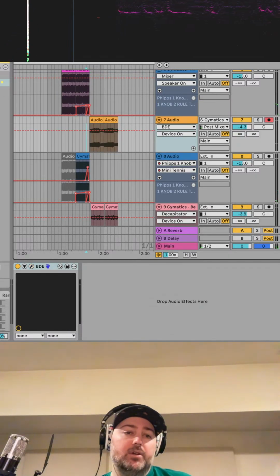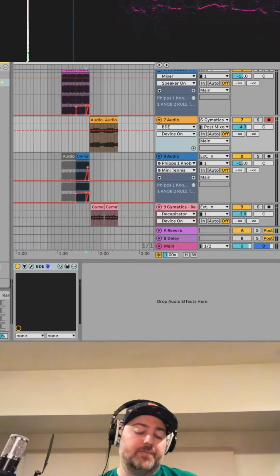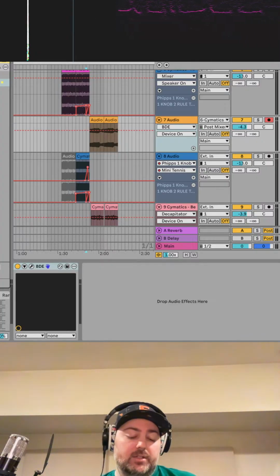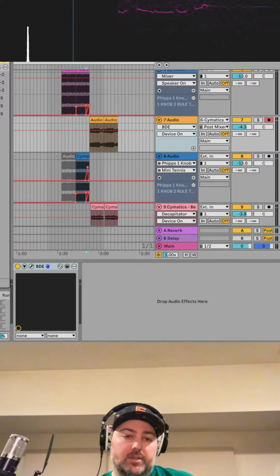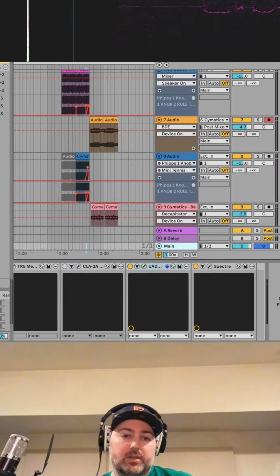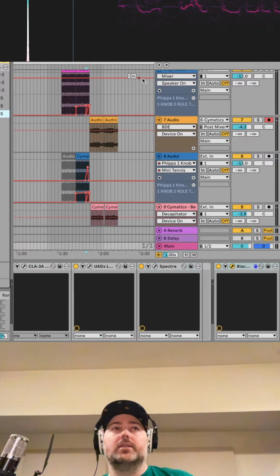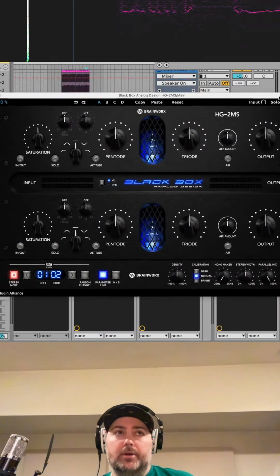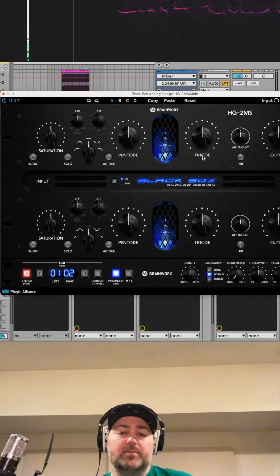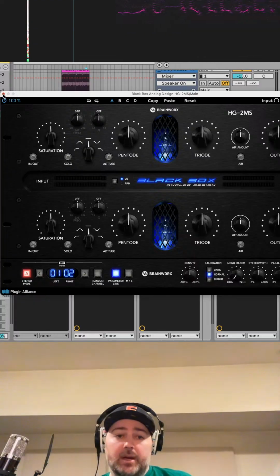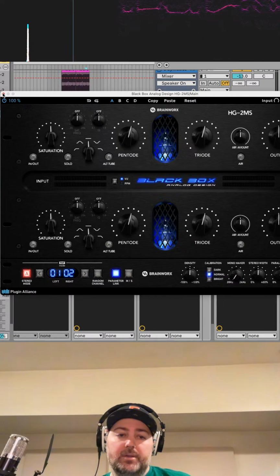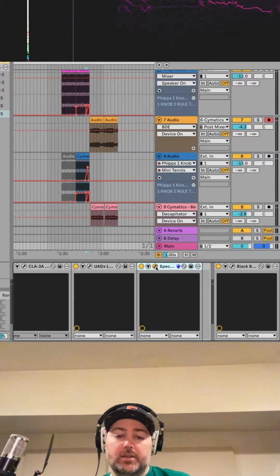Now, I want to just go in and find a couple more that I forget that I have a lot. So let's find the black box. You know, this thing, I'm gonna put it on the master so I know where everything is. I'm not gonna try to mix it in because I think that this is cooked. Doesn't need any more distortion. Probably could use a little less, but just want to showcase Black Box is freaking awesome. Probably could interchange this with just a little bit of pentode and triode. Like, watch this. Just a little bit of that on the master instead of Spectre.